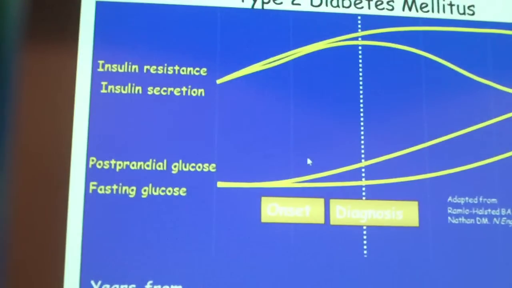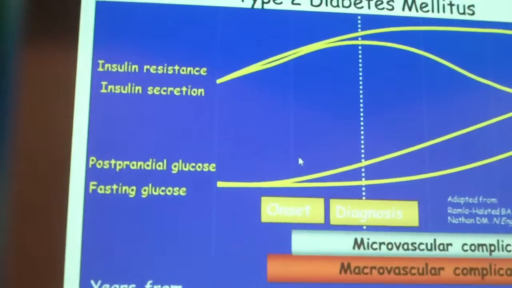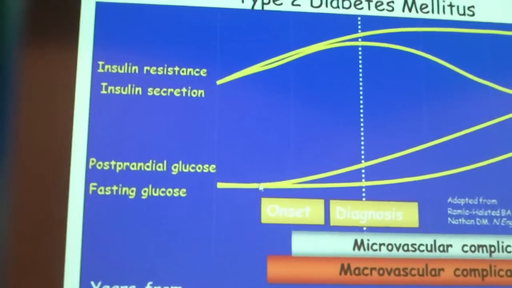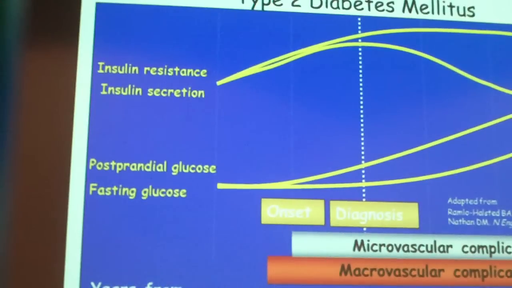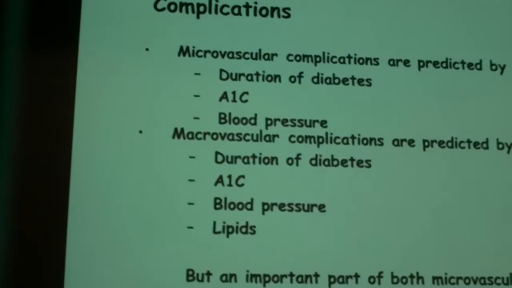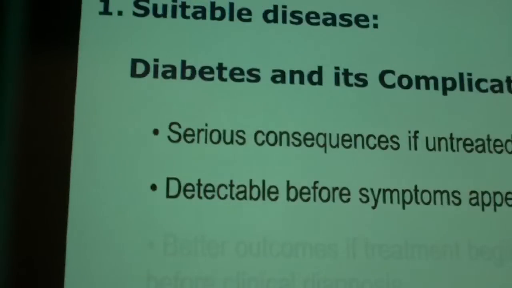And there is another thing that is important in this relation. It's not only the diabetes that you want to prevent, but especially the micro and macrovascular complications. And the macrovascular complications don't start at the time point of diagnosis of diabetes, but start at the time point that the insulin resistance develops. So if you want to prevent and screen for diabetes and its complications, you have to be, even before the diagnosis, a lot of years. So probably 10 years. And then you have a right screening tool. So it is detectable before symptoms appear, but we are still looking for the right screening.